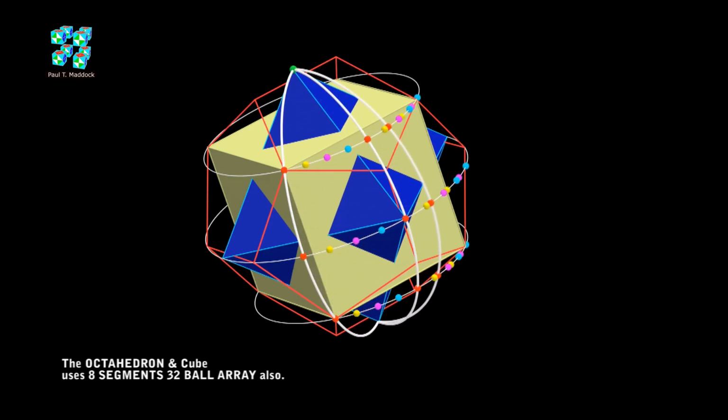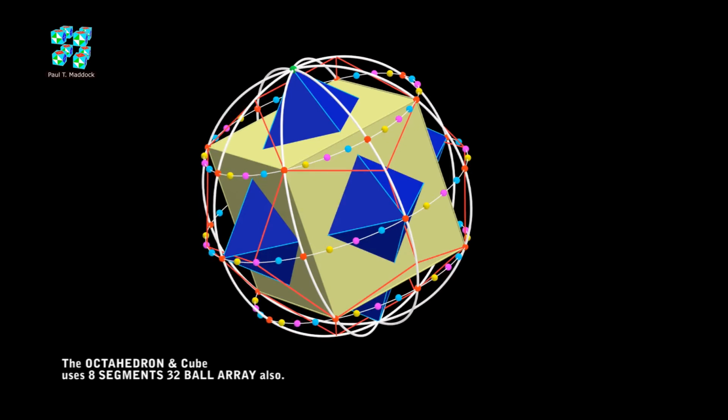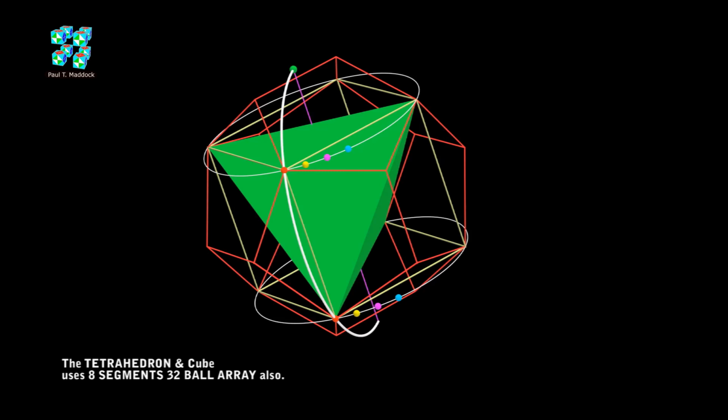So you can see the vectors between the vertices of the dodeca and the icosa and the octahedron are the basic vectors for a 3D processor. And this processor of the dodecasphere gives an integrated system of 4-fold, 5-fold and 6-fold, and I'm showing this in reality. Okay, I'm going to keep this same 32 ball array and bring in the tetrahedron.